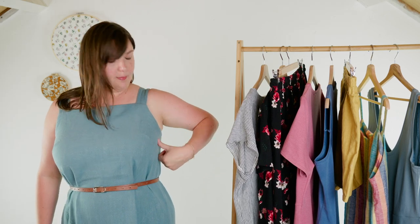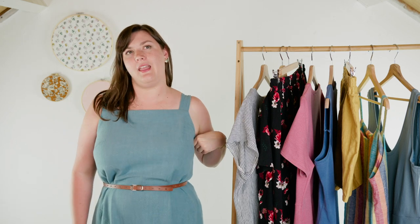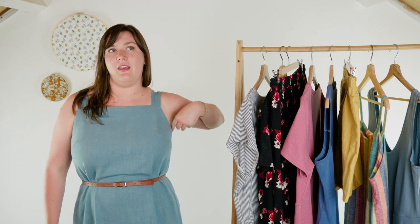The other thing I did was bring up the straps pretty significantly, because it dipped down and a lot of my bra was showing. That brought up the darts as well, though I don't really feel like I lose out on the shaping — I wear a belt with it anyway. Something to bear in mind: you might want to build up the armscye instead of just taking the strap in. But I'm really happy with it. I love doing the mitered corners — that is such a fun thing to sew. I really love the length, and I want to do another knee-length version, probably in a viscose.